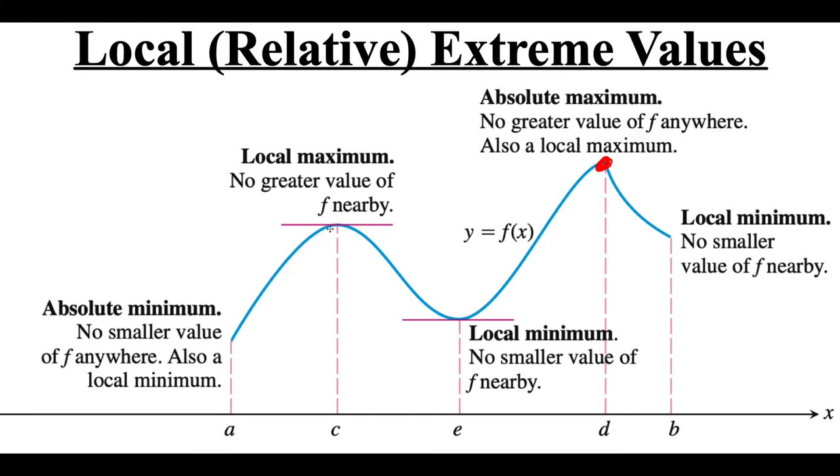But if we look over here on the left hand side of our graph, we've got a local maximum, and that means that there aren't any points close to it that are higher. It's not the global maximum, it's not the absolute maximum because there is a point higher, but nothing around it is higher than this point right here. It's at the top of a little hill, meaning that all of those points are lower than this one.